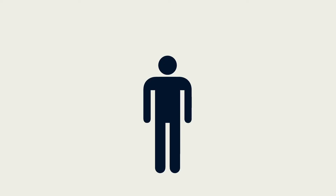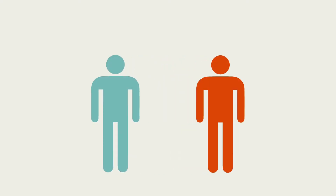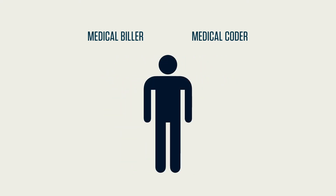Let's now take a look at some of the day-to-day tasks performed by professional medical coders and billers. We'll divide this course into two sections to look at the daily activities of a medical biller and medical coder. Bear in mind, occasionally one person performs the duties of both positions.